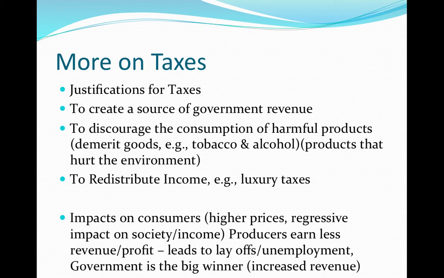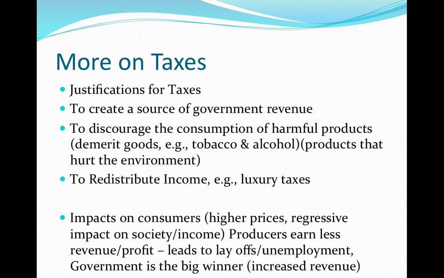Generally, because everybody has to pay the same amount on a good, the wealthy can afford to pay a lot more in sales taxes than the poor. We'll talk a lot more about that when we get into macroeconomics, but just note that it can have a regressive impact on society because it reduces everybody's disposable income, and the poor have a lot less disposable income to get rid of.